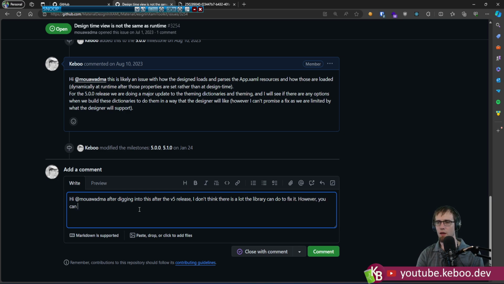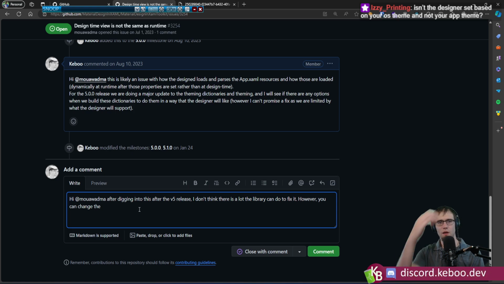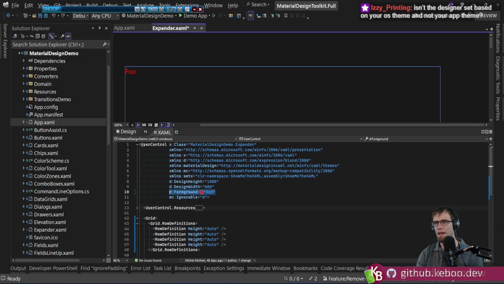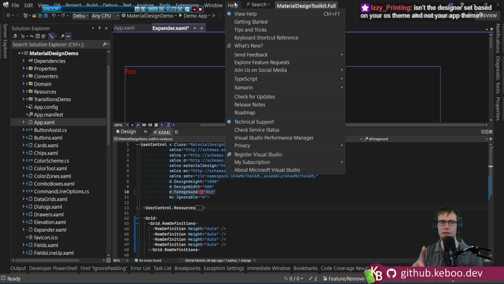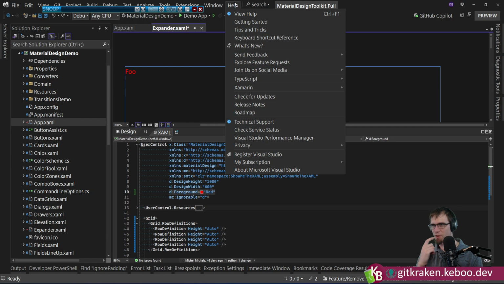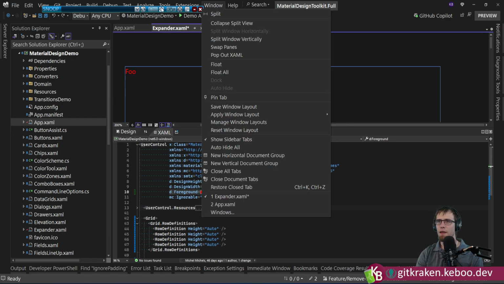However, you can... oh, isn't the designer set based on your OS theme and not your app theme? I think it's based on your IDE theme. But I think your IDE theme either follows your OS or defaults to match or similar. I don't remember. But that's a good point.